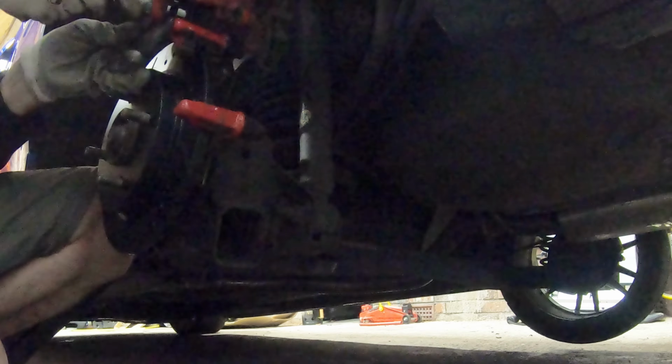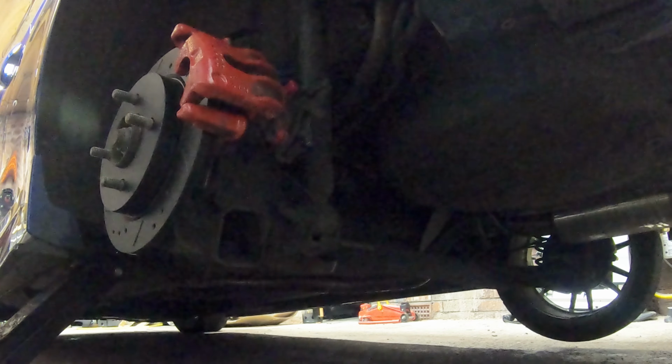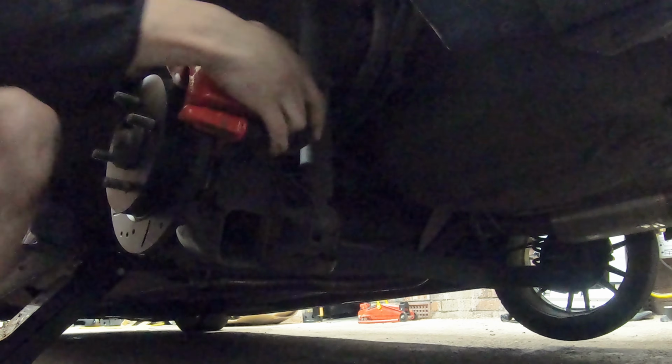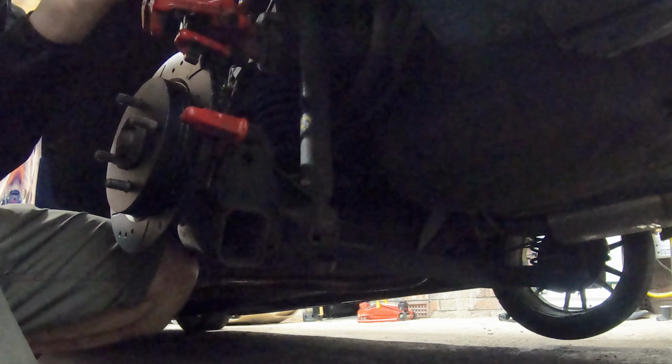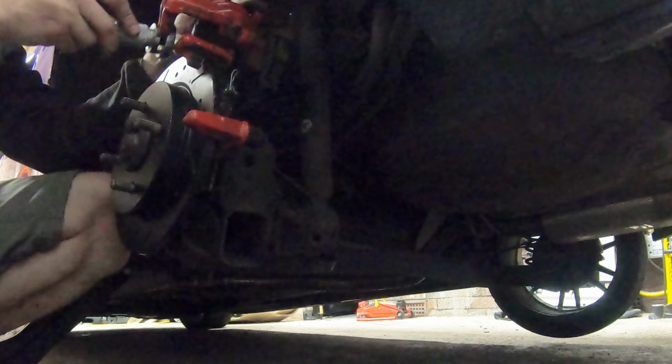I'll probably put these springs on Facebook Marketplace. I think I've done about 4 track days with them. Not much road use. I think the H&R 35mm lowering springs. But if anyone wants them, give us a shout in the comments.